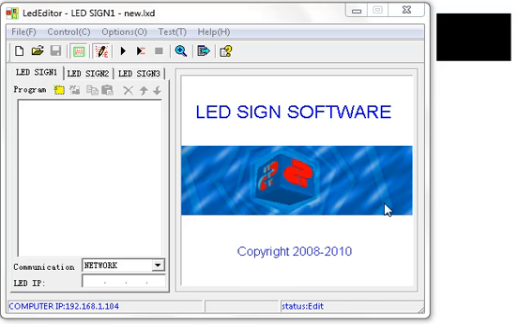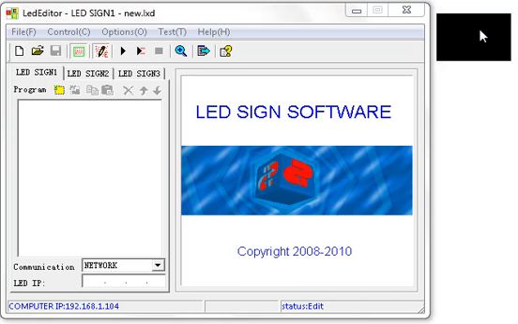Hello, this is the introductory video number 1 for your new digital sign, the sign software control system. What we'll do is briefly go over some of the features of it and get into a little more detail in subsequent videos. So once you launch your digital sign software, you'll see these two windows pop up.